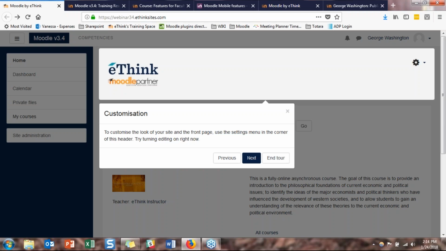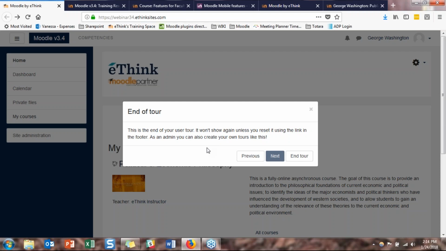What we've found is many of our clients share our enthusiasm about these because they provide a creative but functional way to direct attention to those key features on the site that have changed. User tours appear when a user first hits a particular page. So upon login, like you're seeing here on the front page, or the first time they access a course, or even the first time your instructor creates a certain activity type. This is all determined by how you've set up the tours.